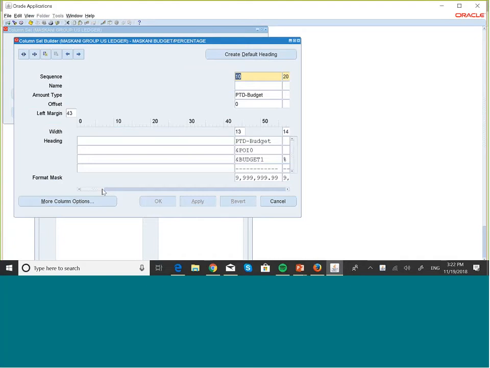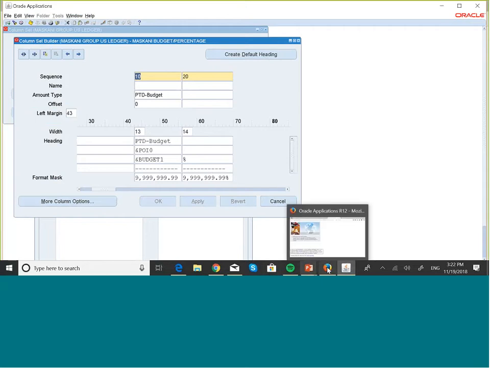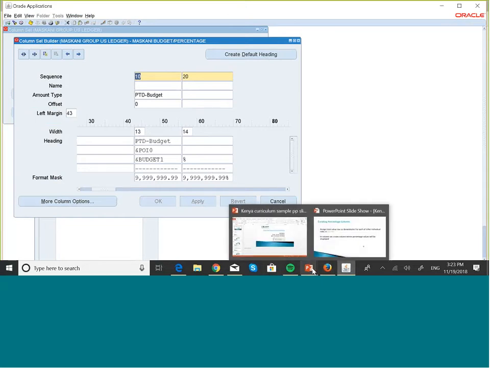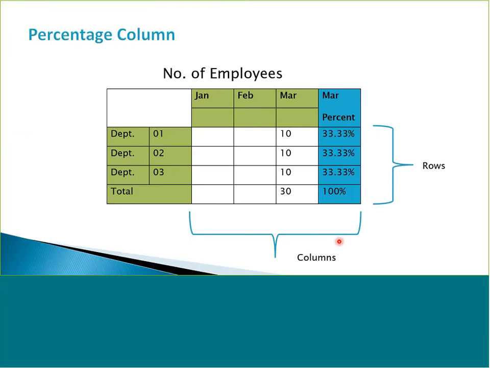So this column set has two columns, okay? So the first column is going to show, let me go back to the slide. So you can think of the first column as this part here, without this January and February. We're not going to do multiple periods. You're just going to do one period, okay?